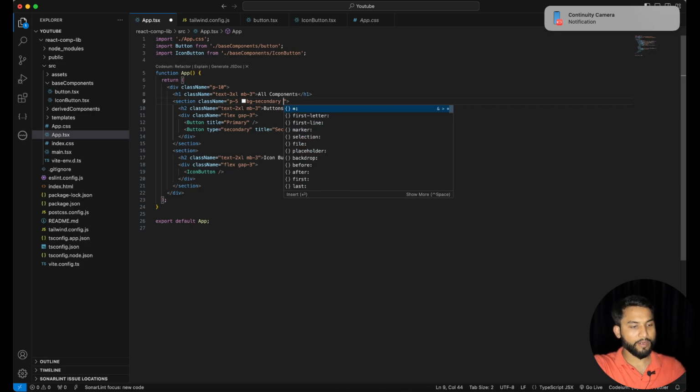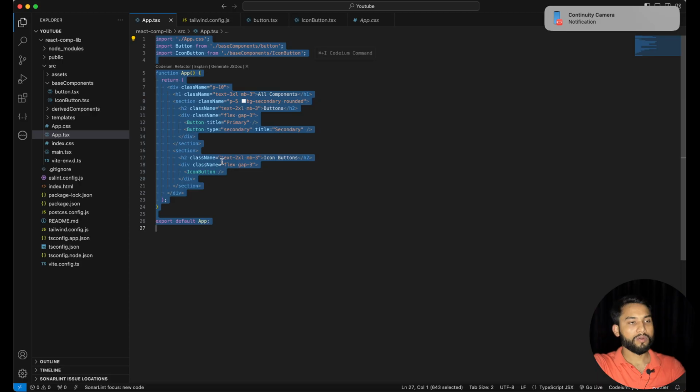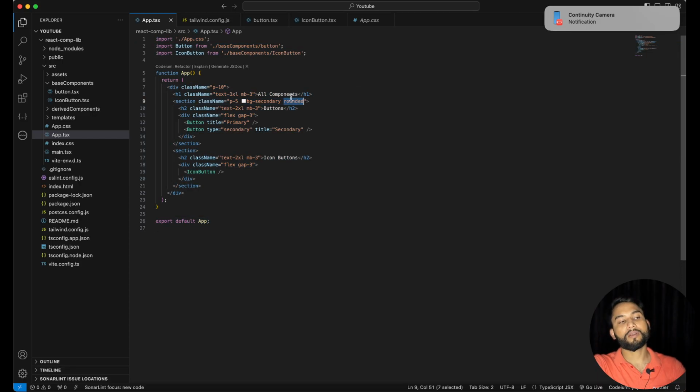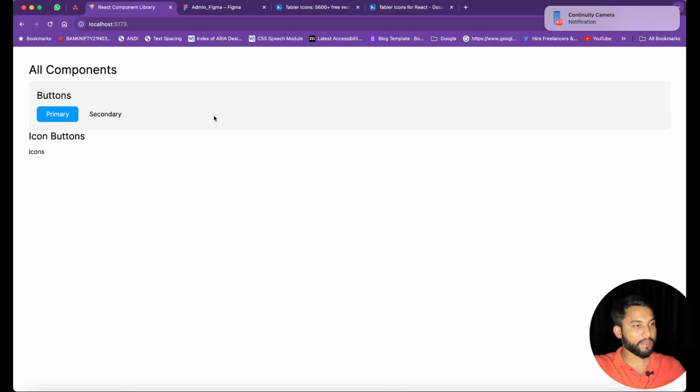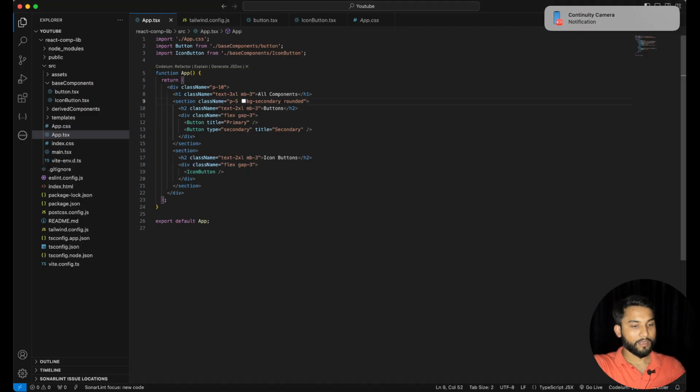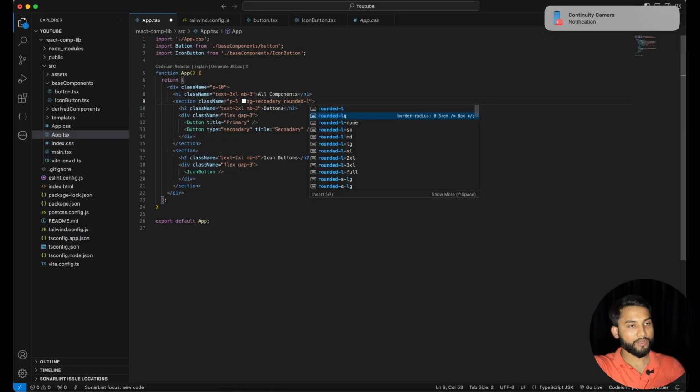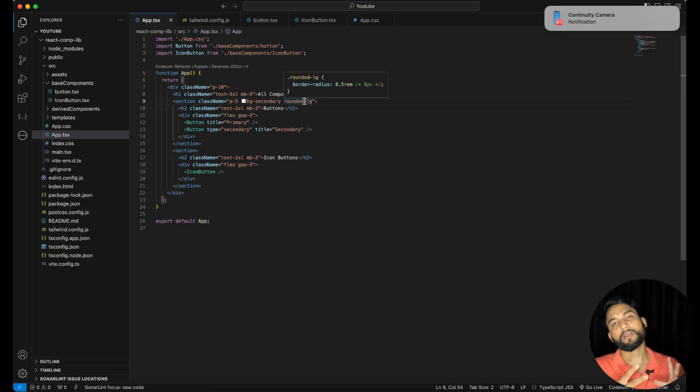There will be no border, but we'll make it rounded. So as you know, rounded class is for adding border radius. So we are adding border radius here, and rounded LG would be good. So SM, LG, they provide how much radius we want to add.